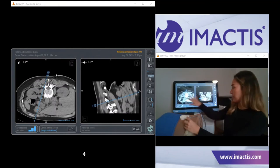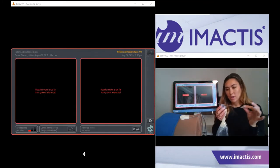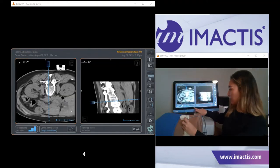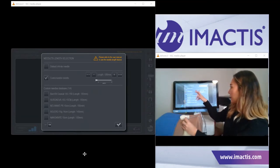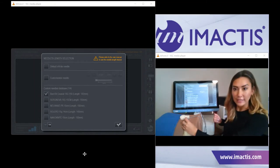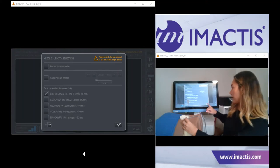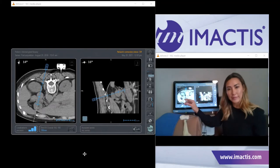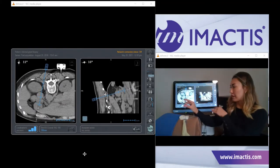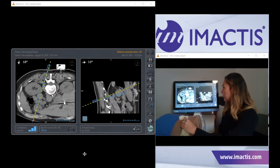Before we do that, take a look at this infinite needle — the line just continues. During the procedure, once you figure out which needle you're going to use, place it within the needle holder making sure it slides without resistance, because we are a linear system. Hit the needle button on the bottom left of the screen. We're able to customize any needle, whether it be a 13.9 centimeter or a typically used 15 centimeter needle. We'll also create a database based on your most frequently used needles.